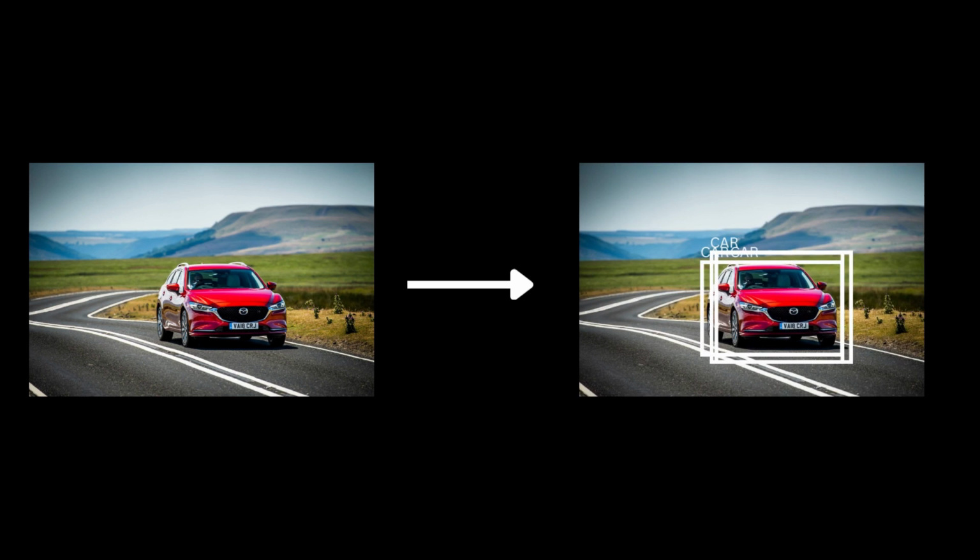Now let's say we have an image like this and we want to perform object detection. So we take an object detector, we run the inference, and as a result what we get is this. Now looking at this picture, we can easily understand the problem. For a single detected object there should be a single bounding box, but many times we get multiples of them.